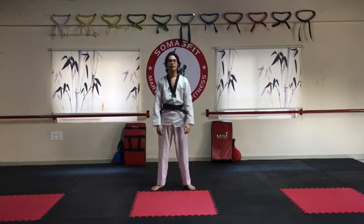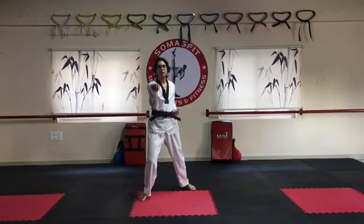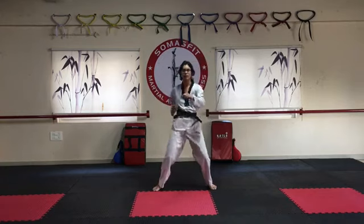So you can do the hand techniques and leg techniques in a combination. So it'll look like this. Down block, kick, punch. You can do them in other stances as well. So you can do it in a horse stance. So it's down block, kick, punch.